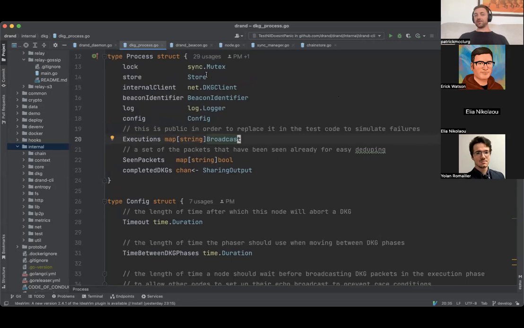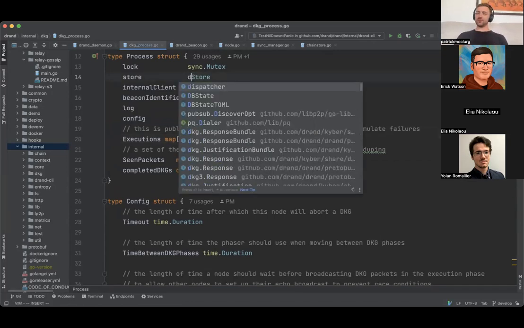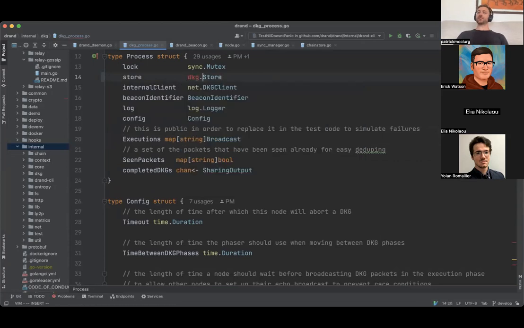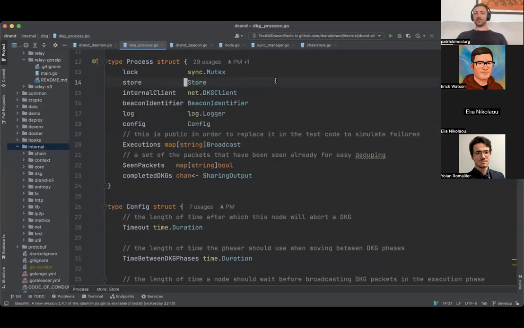And like we've seen in the beacon-related stuff, it also has its own store, which lives on disk. Because it's in the same package, we don't have a DKG prefix to make it obvious what it does, but in the context of the DKG package, this makes a lot of sense.